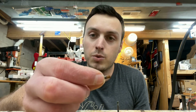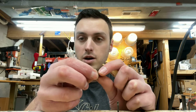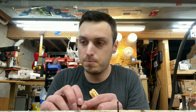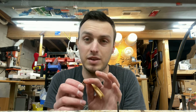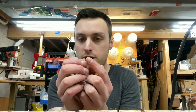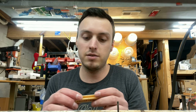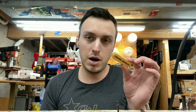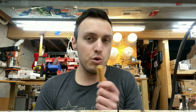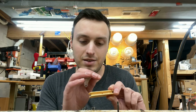And another thing we're going to have to do, because we didn't want this to happen again, right? So we're going to have to take these slugs and clean the corrosion off of them to get them back down to the diameter that they should be, like at the bottom here. Obviously, we're not going to touch the tops unless we absolutely have to, because we want the pickup to still look the same as it did before. We still want that nice patina on the top. We just want it to be clean on the side, so it's a nice size, so it won't crack the bobbin in the future.